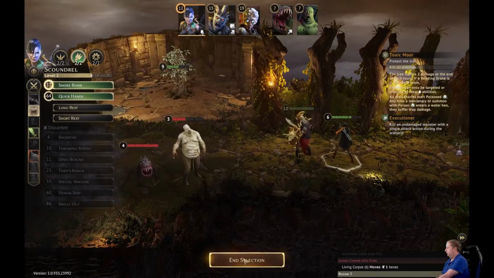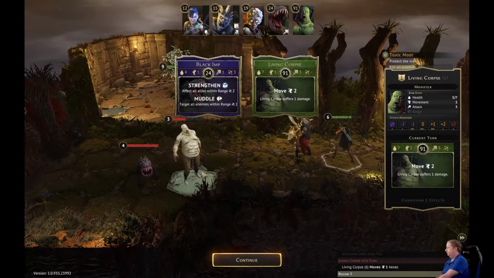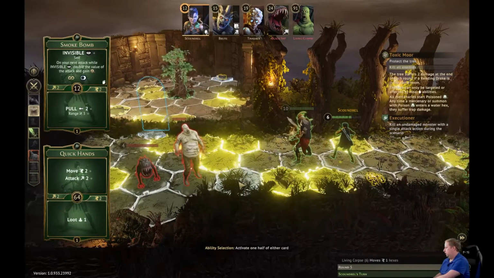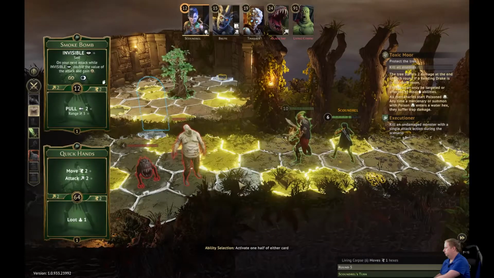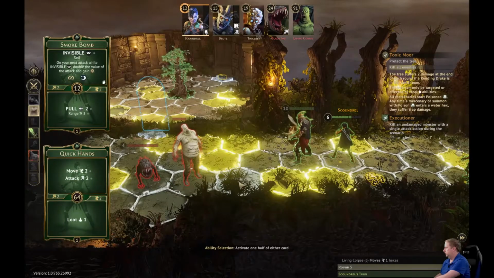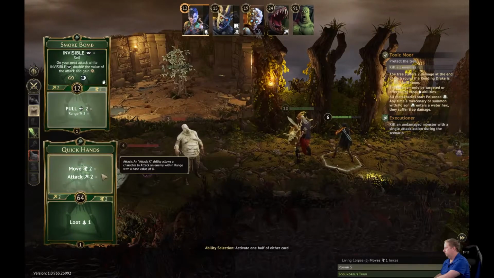And I've already figured out what I wanted to do with her when I got the card back, which now might be moot because this guy's in the way. Move 2, Living Corpse suffers 1 damage. That's like the best card. She's not poisoned. He's not attacking. Are either of them attacking? Strengthen, muddle, move. Nobody's attacking. Sweet.